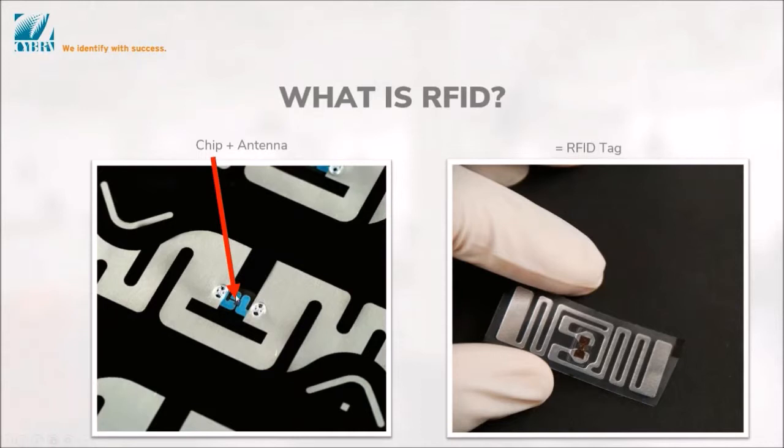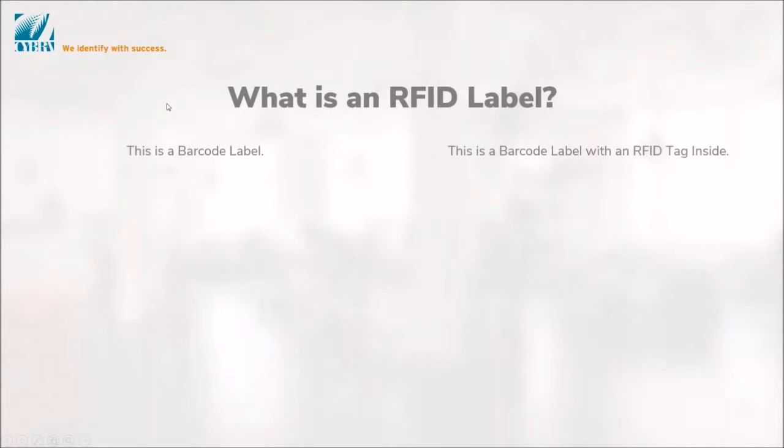This little chip can get encoded. You can see it's soldered to an antenna — this bigger piece. That little chip is in the middle, and it's that antenna that gives it the ability to be read from anywhere from 15, 20, even 30 feet away and inside of cartons. One of the big deals with RFID is that there's no line of sight needed. There are all these different handheld and fixed readers that can read this information, so you don't have to go up like with a barcode reader and scan one at a time.